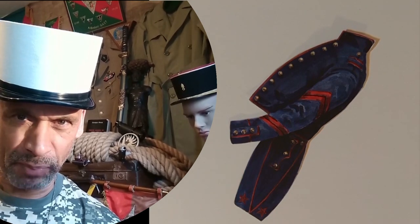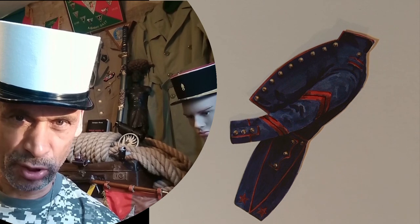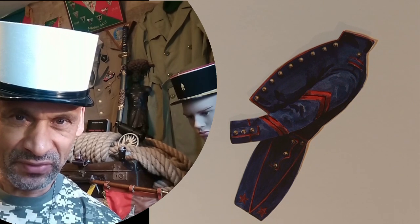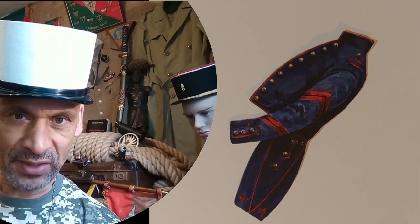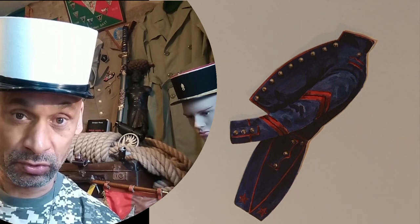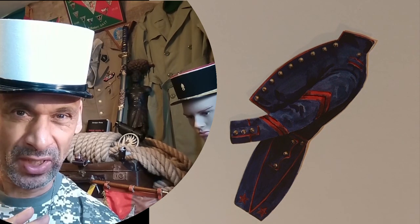So, and this is the jacket. The French call it l'habit. And this is the main part of a uniform. You can see the color blue. It's from the royal blue, from the king's family. And the edges are red. And the buttons, you see the buttons on the front. Each button is gold, you know. On each button, you can read Légion étrangère.